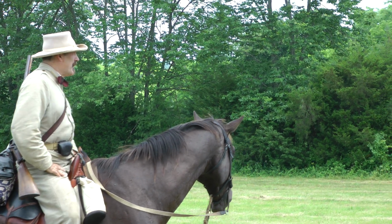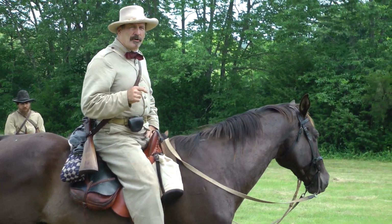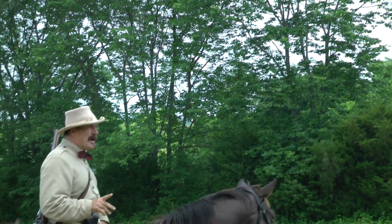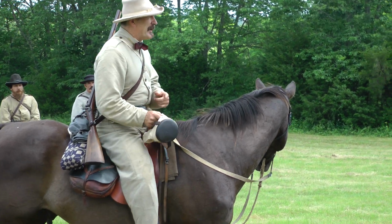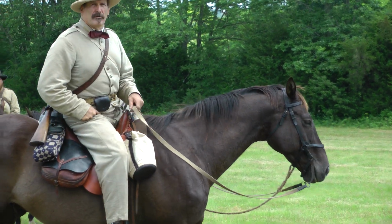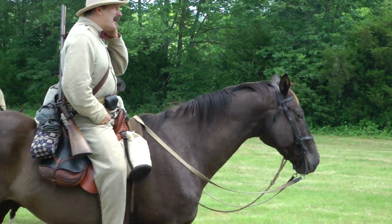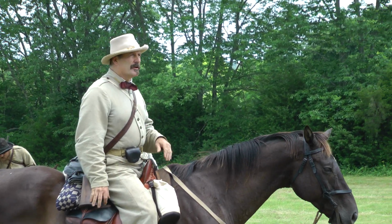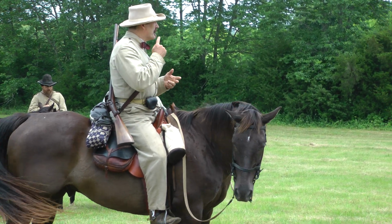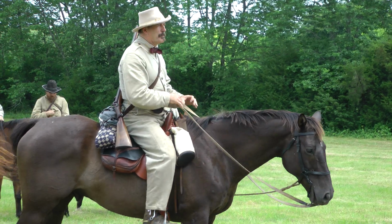He is going to have to carry with him whatever it takes to maintain that horse in the field. At the end of the day, he's not going back to the barn or to the stable or wherever. He's got to maintain that horse. So he's going to carry with him maybe a feed bag for feeding grain when he has it. Very often for the Confederates, they're going to maintain the horses by grazing alone. Anyone that knows horses knows that horses in hard work, grazing alone is hardly enough to keep them in good flesh. He's going to carry a curry comb and a brush to get the dirt and the scuff and the dried salt out of that horse's coat to keep his back fresh so he can continue to move.